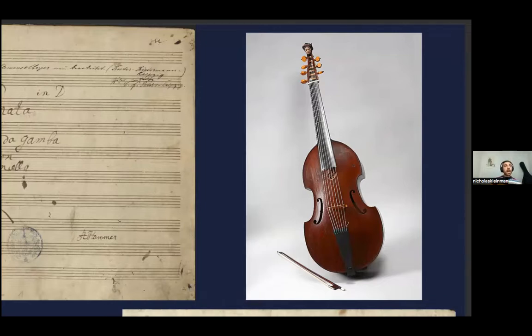He played Haydn's concertos. There's a newspaper from the Pressburger Zeitung, I think in 1798, I forget the year. But it talks about him debuting one of his own concertos. So we know he was a cellist and also a very good one. We know from the pay stubs from some of his positions in Pressburg, Bratislava, that he was paid more than double the other cellists. So he was quite good.